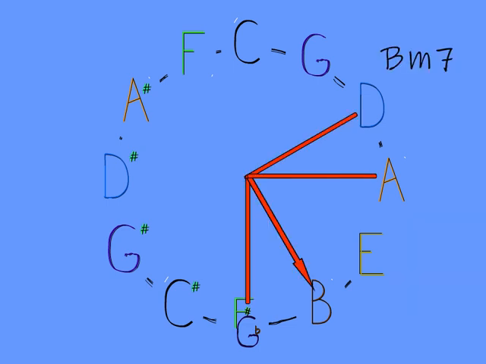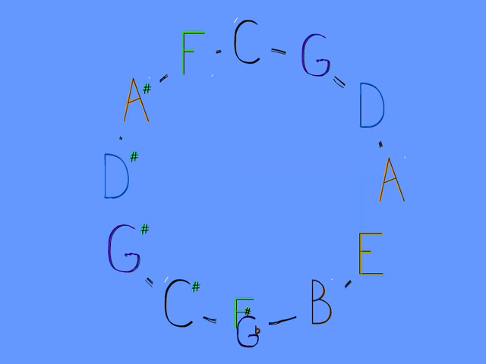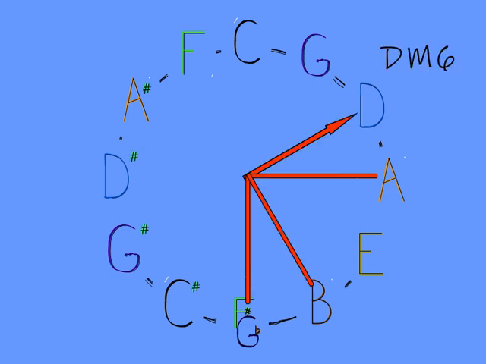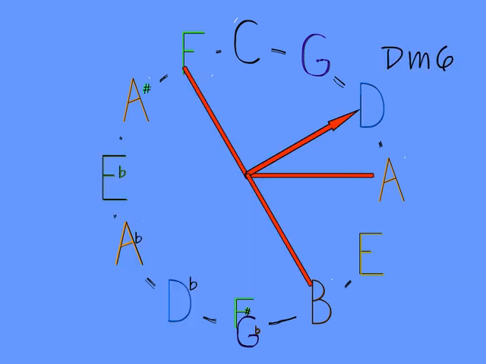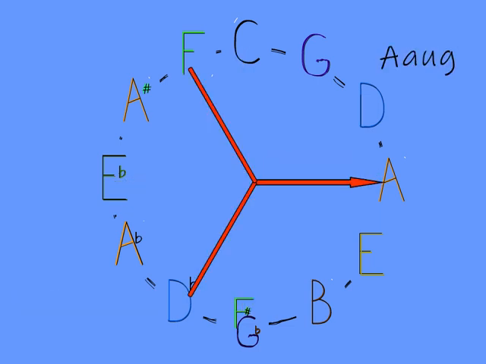Looking at the D minor 6, we see something similar going on. D minor 7 is D, F, A, C, and D minor 6 is D, F, A, B, with the 7 note C moving down to the 6 note B. The D minor 6 has the same shape as the half diminished chord. In fact, these are also the notes of the B half-diminished chord. The major 6 and minor 6 chords are portals to other chord qualities, and the diminished and augmented chords are portals to other keys.